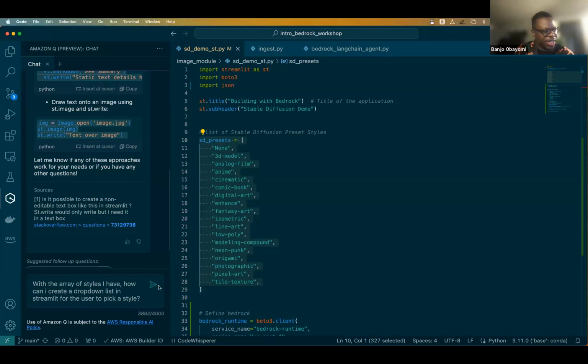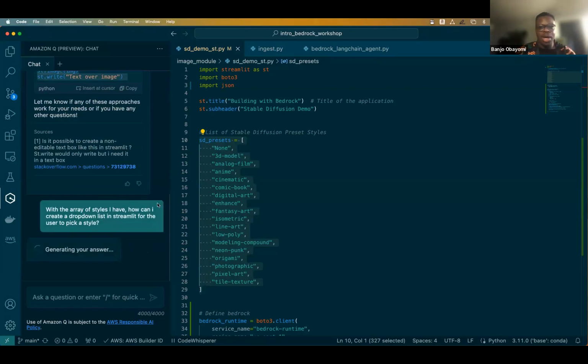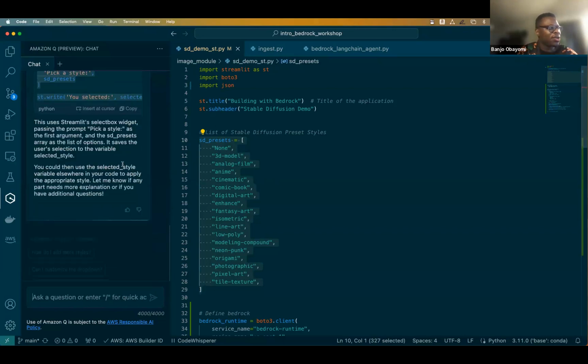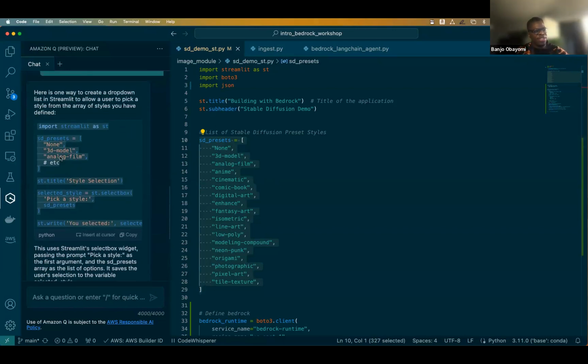So see, I'm asking the AI how can I do things, and it's going to generate my answer, and it has the context of my actual code. So see how it even has the code that I already had.